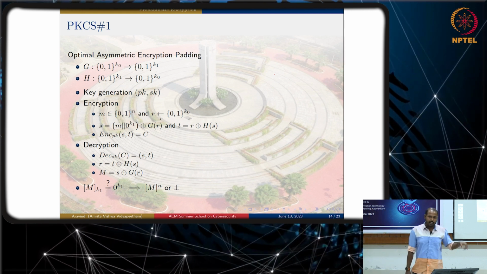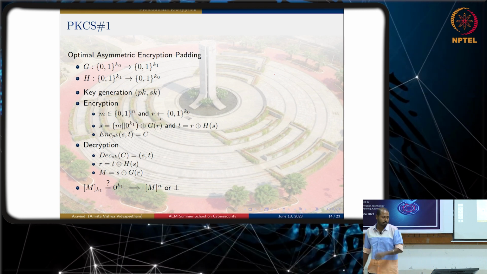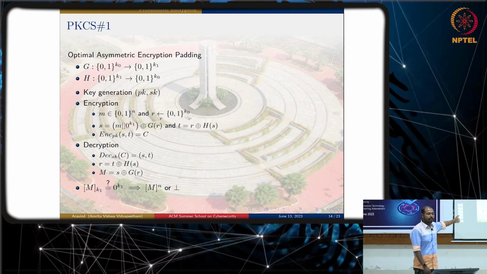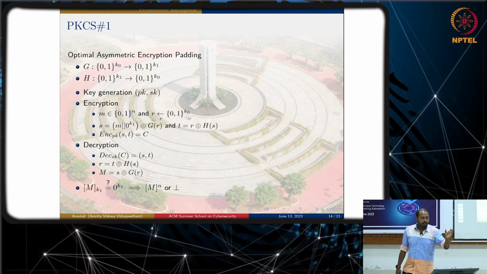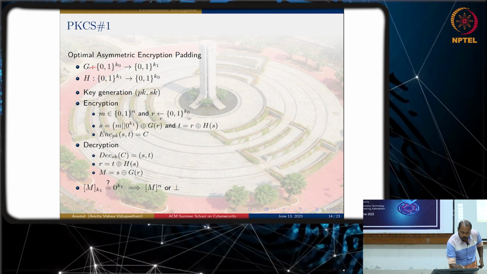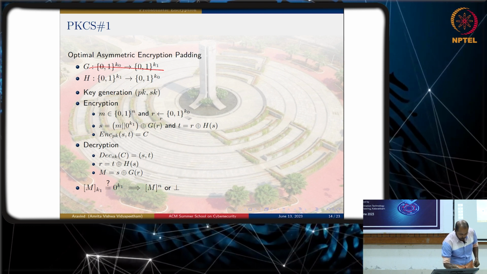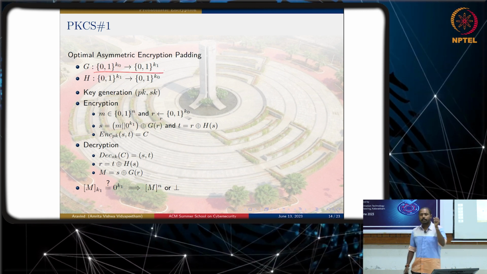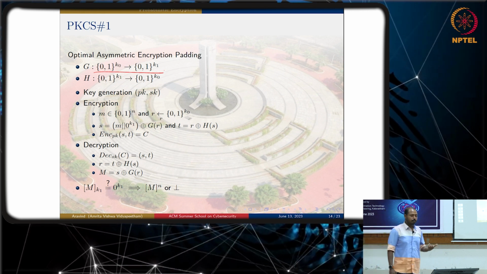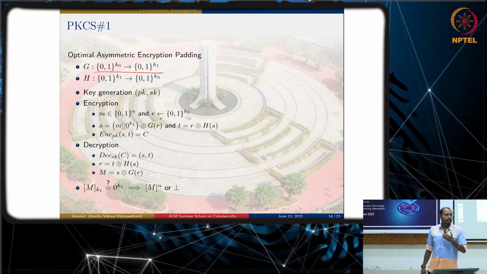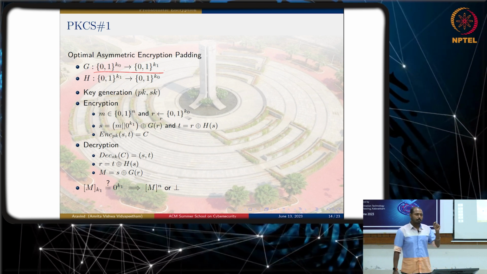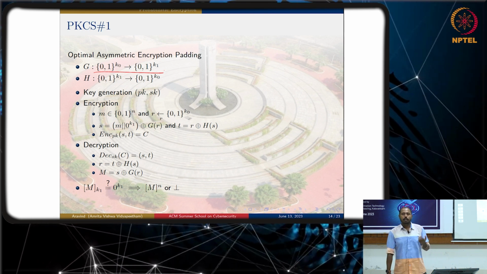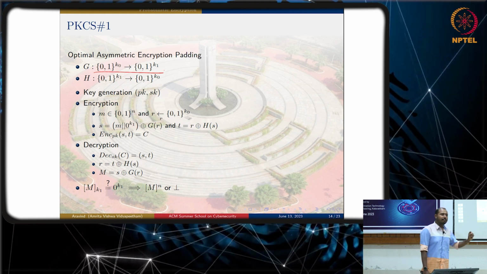They will then find the S value, which is M concatenated with a number of zeros, XORed with G of R. G is the function which I defined. If this notation is inconvenient, you can think of it as a function from strings of length k0 to strings of length k1, that is, 0,1 strings of length k0 to strings of length k1. So G will take an input of strings of length k0 and output strings of length k1. So G of R will be of length k1.